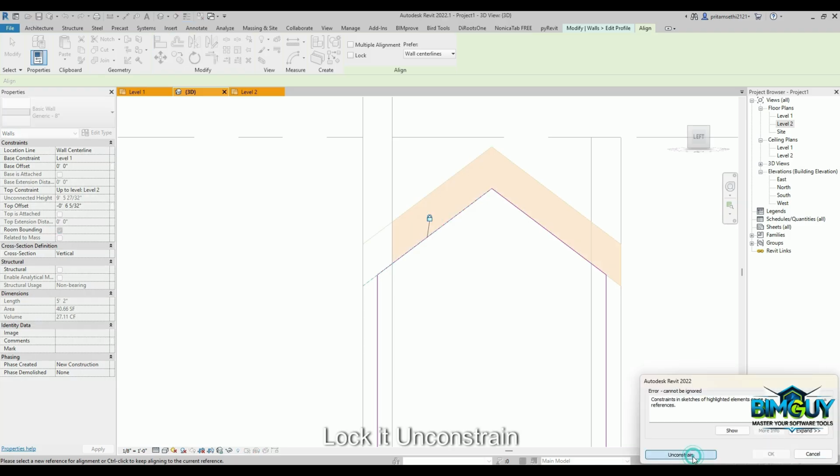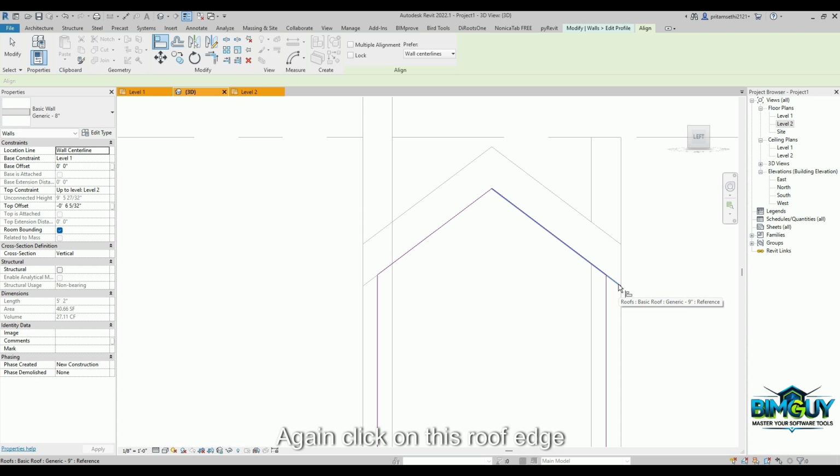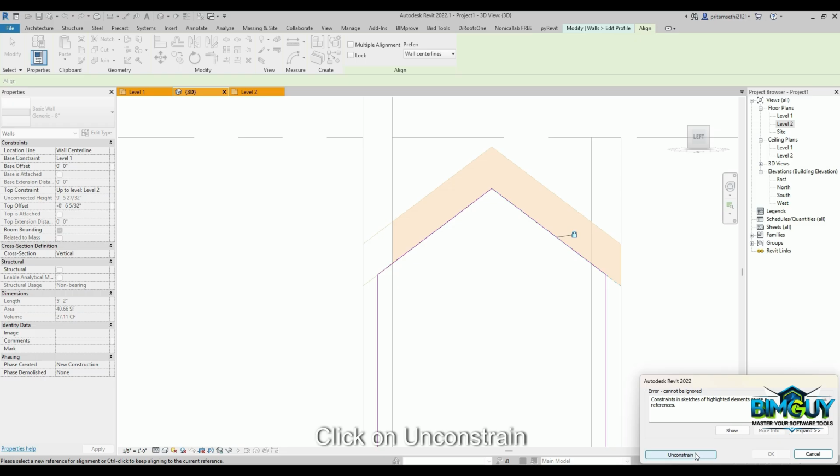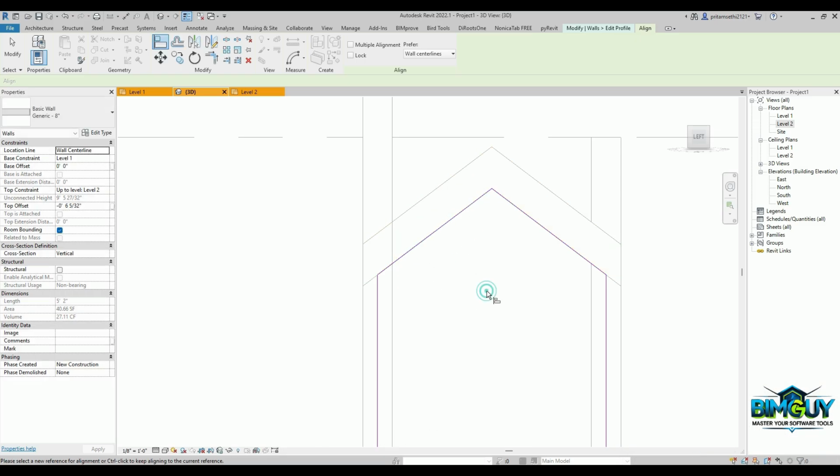Just lock it, unconstant. Again click on this roof edge, then click on this sketch mode line, then the lock option will appear, then click on lock, click on unconstant, then finish edit mode.